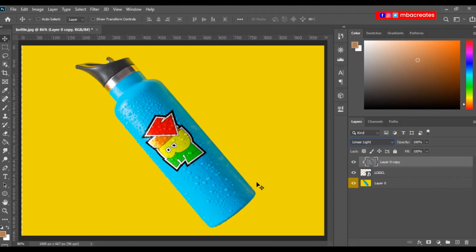And the last thing we can do is to reduce the fill color of this layer a little bit. I'm going to reduce it to 90. And reduce the opacity of the fill of the logo a little bit as well, to like 95. And then we are done.